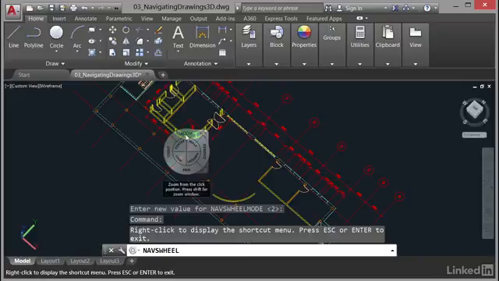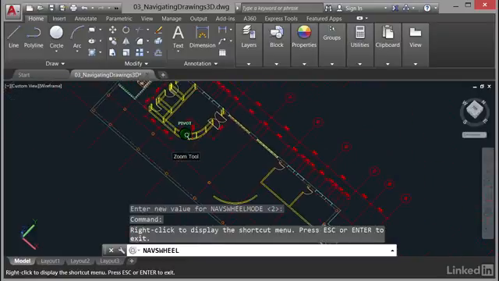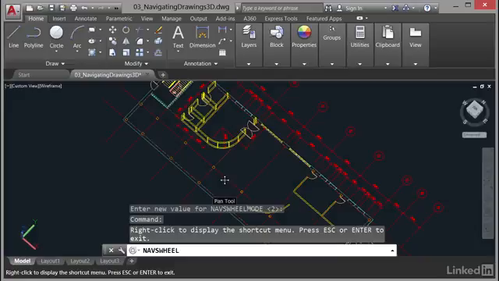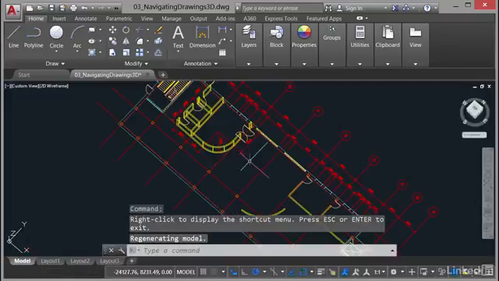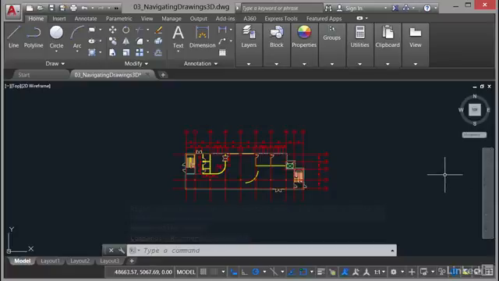I can zoom, click and hold and move up and down as you would with the other zoom command that you looked at previously. And then if I release the mouse button again, I do pan, click and hold and pan like so. So you can see there that I'm panning and using the navigation wheel like that. Now what I can do is I can just close that like so, and it closes the navigation wheel. If I want to go back to the view cube now quickly and select top, that takes me back to the top view like so. So that's the navigation wheel part of the navigation bar.